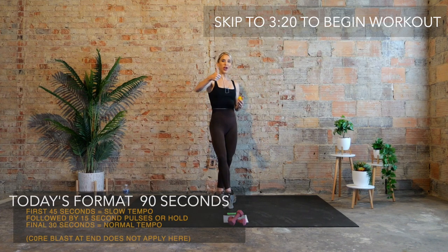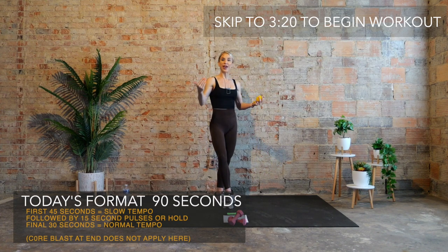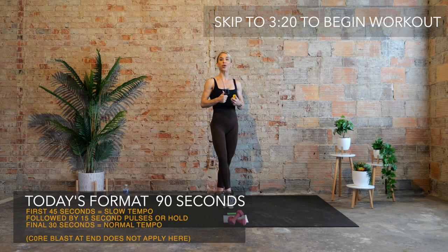Today's format: slow, pulse, normal tempo. Every exercise that we do today will be for 90 seconds, but we're going to divide it up. The first 45 seconds will be a slow, controlled tempo. Typically a 3-count eccentric or lengthening phase, and then 1 count on the concentric or shortening of the muscle. Then 15 seconds we go into pulsing, very small, controlled pulses. And then the final 30 seconds, we're typically just going to rep it out at normal tempo.